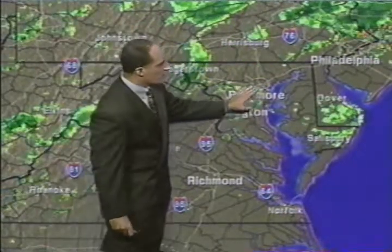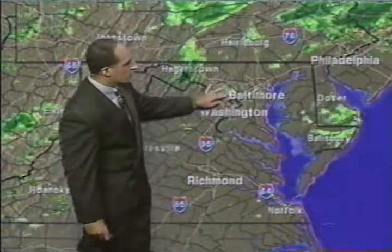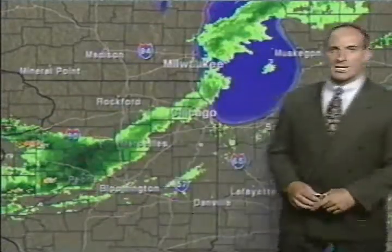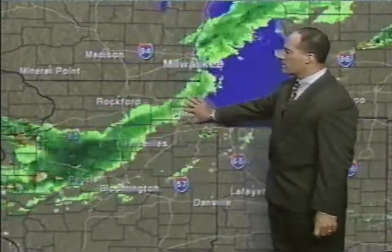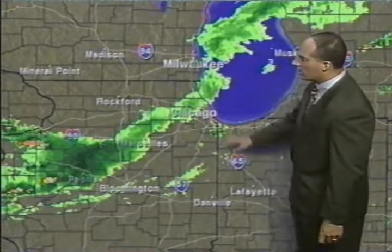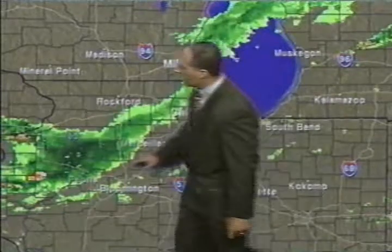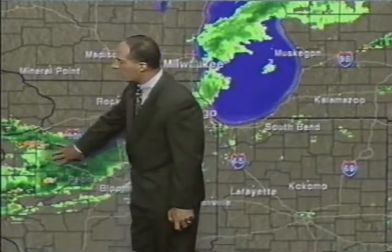Notice just south of Baltimore, a little cluster of showers trying to develop, and then we head north toward York or Hagerstown in Maryland. You can see the showers there. Nothing terribly heavy at this time. Rain's really diminishing in intensity as they made their way towards Chicago. A lone storm to the northwest of LaPorte, Indiana, and also to the west of Peoria. Some showers and storms sinking on off to the south and east.